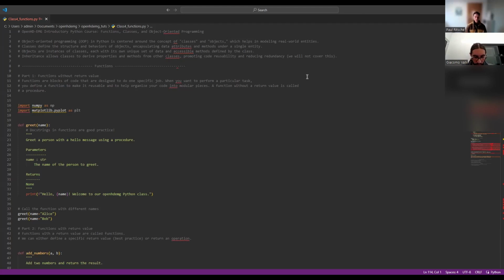Now, as I said, we're going to deal with functions and classes. And classes let you basically define structures and behaviors of objects. And they encapsulate, let's say, the attributes of an object. For example, the color of the bottle, or the material of the bottle, or how much water is in the bottle. And objects can be instances of classes.